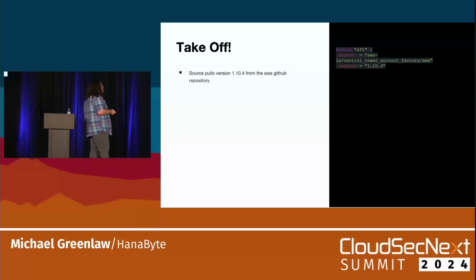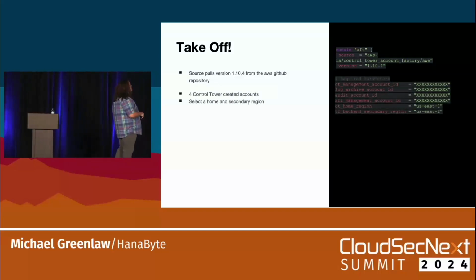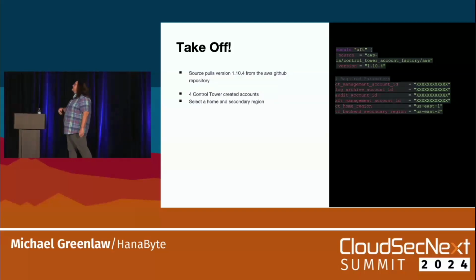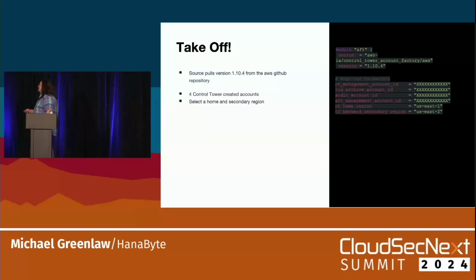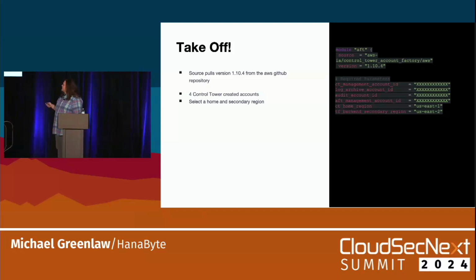Yeah, you're just pulling from the AFT module, right? We have the source, we're using the version, and then now this is where those accounts come in, right? So we set all this up already. We created these accounts. We use Control Tower to build this stuff out. Now we get to import it in. That way AFT can be controlling and registering in Control Tower. So yes, we have our 4 accounts, and then we also have our home region and a Terraform backend secondary region.